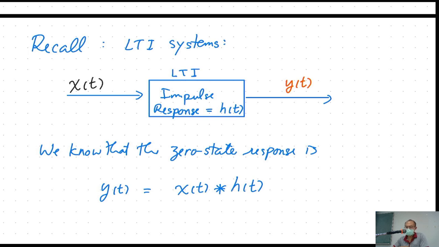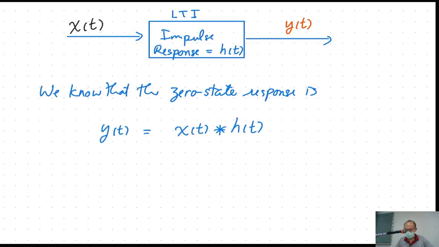Now, what do I mean by zero state response? If you remember, it is the output of the system due to the input only, with the initial state assumed to be 0. The system doesn't have any initial states at all. The output signal is only due to the input signal, not the initial state. No initial states involved, just the input signal that gives you the output signal. So that is what a zero state response means.